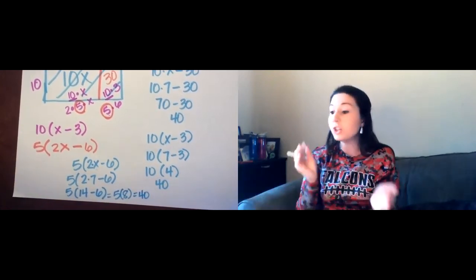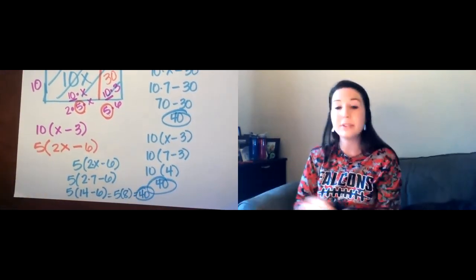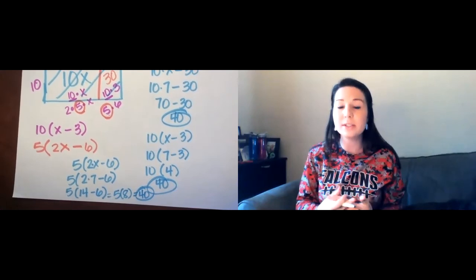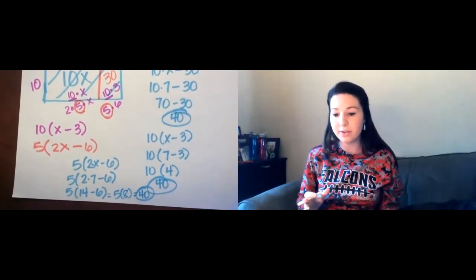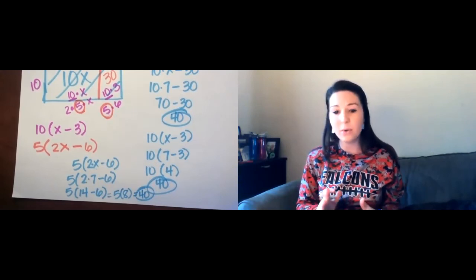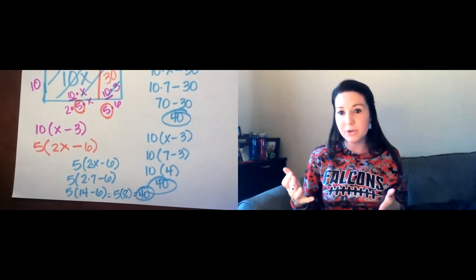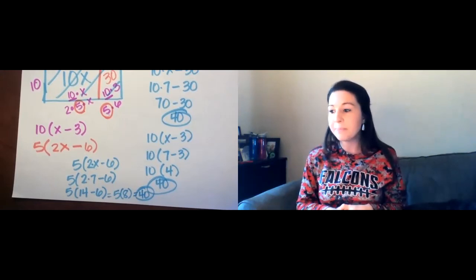So that's just when x is 7. We can see that they're all 40. But if you had chosen a different value to test, we should still get the same value for all of them. So I'm going to give you another quiz of just 10 questions to practice rewriting a sum or a difference of two numbers using the distributive property.